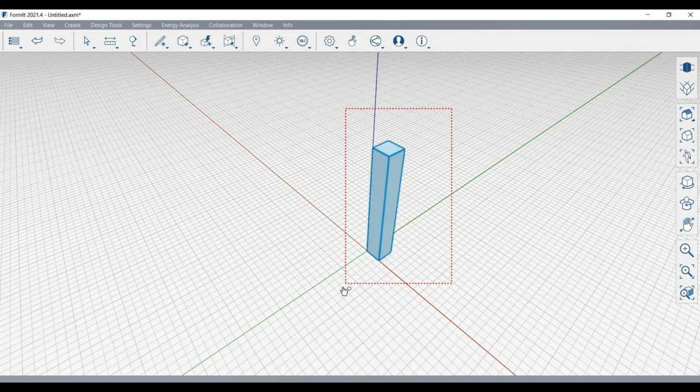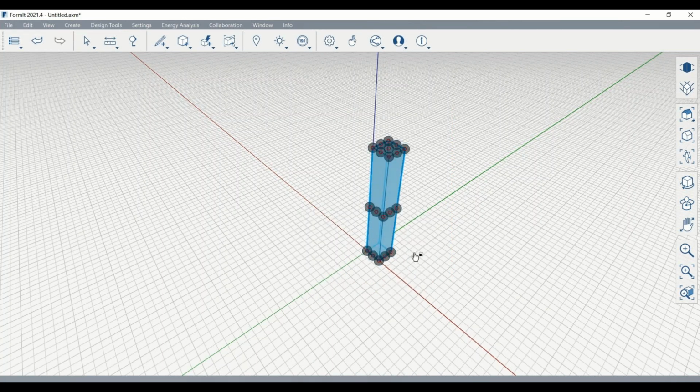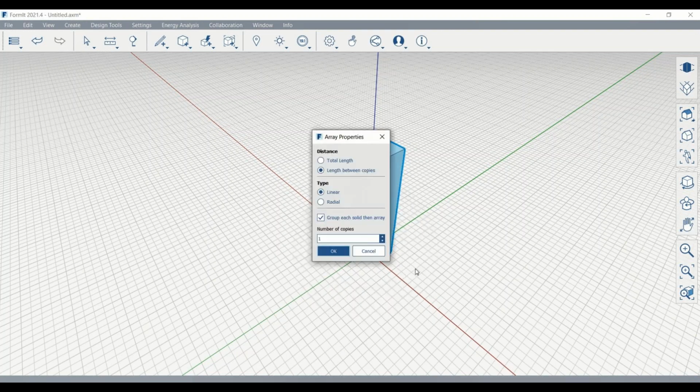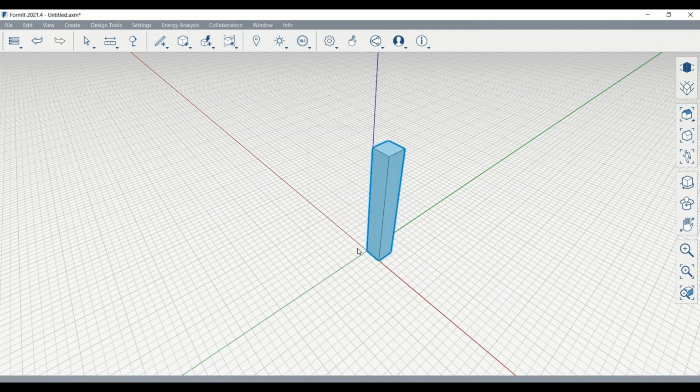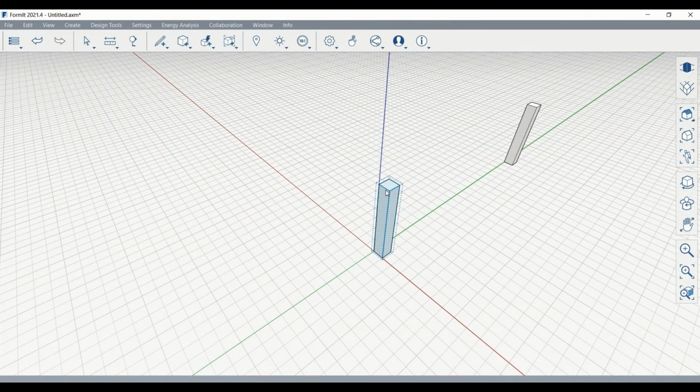Okay, and what I'll do is I'm going to highlight that. Okay, and I'm going to use the tool to array it. Okay, so on the vertex, so here we are. I'm going to use a linear array and I'm just going to make one copy. So I will click there. Okay, so I can type in a distance if I want to, or I can move to that distance if I know what I'm looking at. So in this case, I'm going just around 11 meters. Okay. All right, so I've got that.